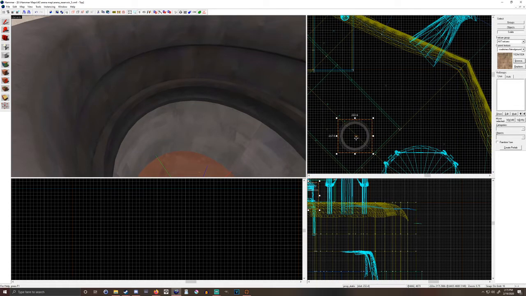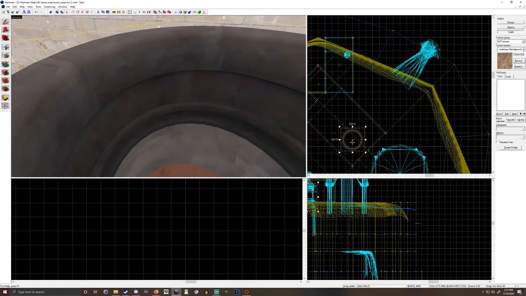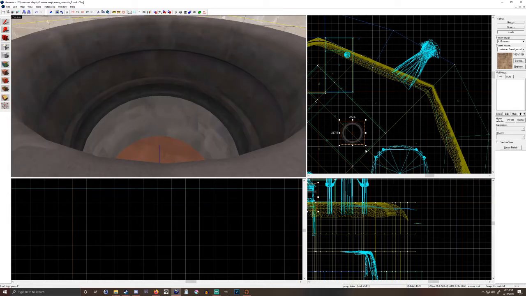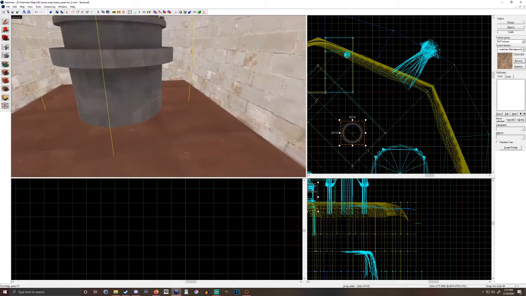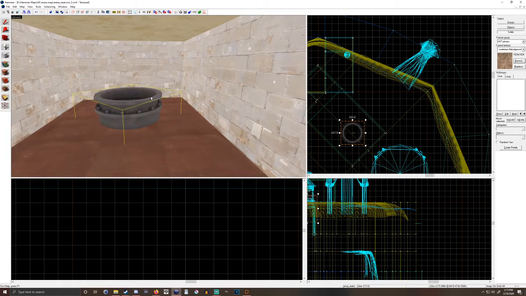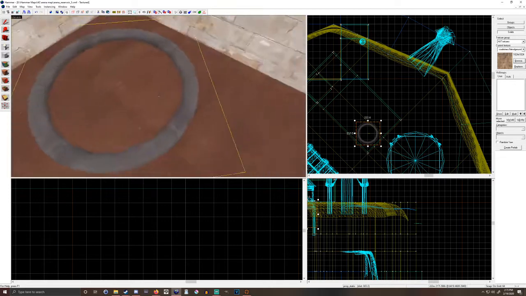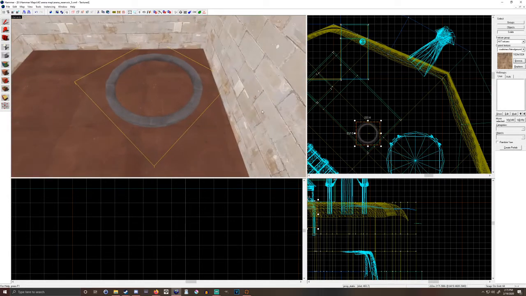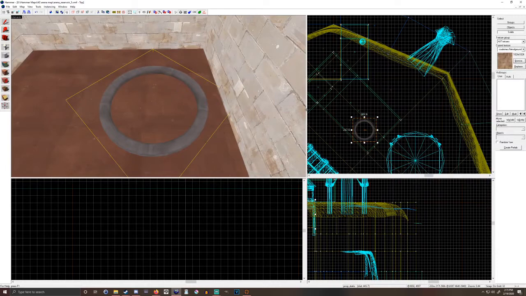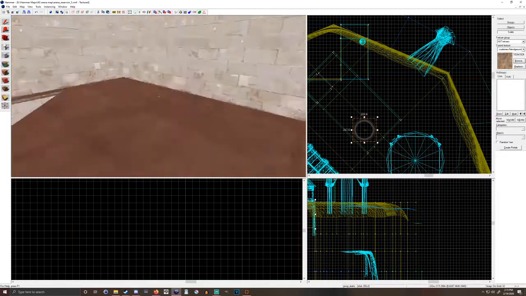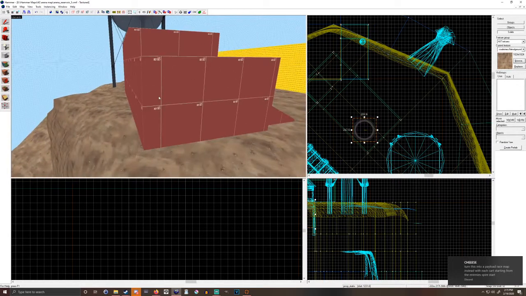I think I picked the exact right prop for this. Which is nice. It would be more in the corner here, though. Because there would be a staircase. Maybe.